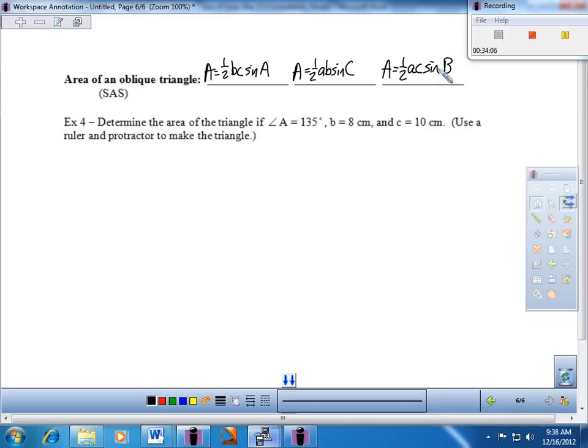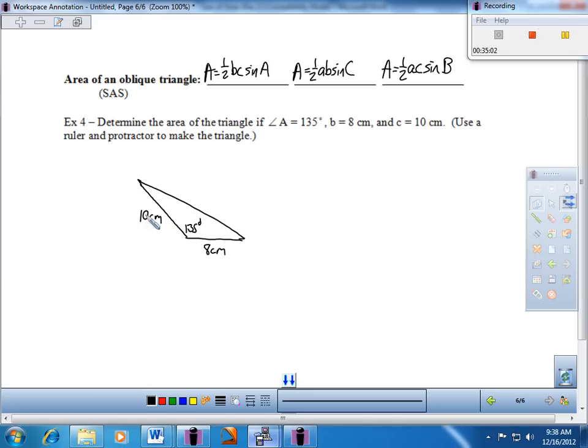So here's what I would ask you. Let's just do a line segment like this, and make that 8 centimeters. And then 135 degrees would look something like that, and make that about 10 centimeters. Even though it's not going to be perfect, given the timing of today's lesson, something like that is basically what I'm looking for. And so how many square centimeters? That's why I was going to have you construct it, so maybe we could take a good educated guess and then come up with our answer. But in essence, this is what side, angle, side is: side, angle in between, and side right there.